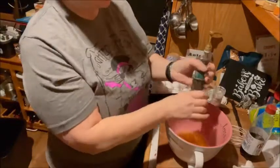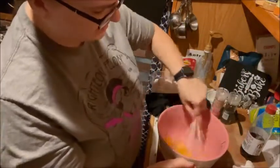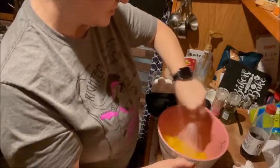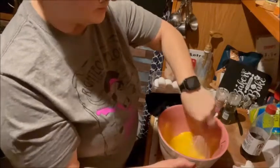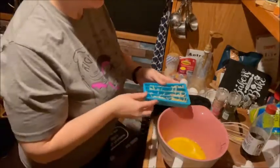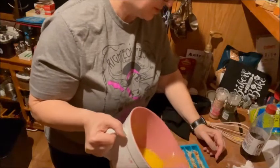Okay, so I'm just going to add a little bit of salt and pepper. Not even a lot of that because there's a lot of flavor in those meats. And I'm just going to whisk it up. One of our meat trays, and we're gonna pour it in. Ooh, gotta go slow.